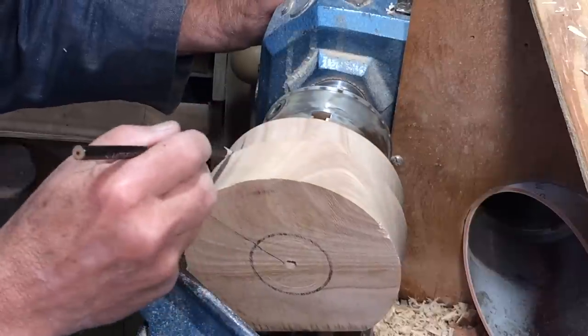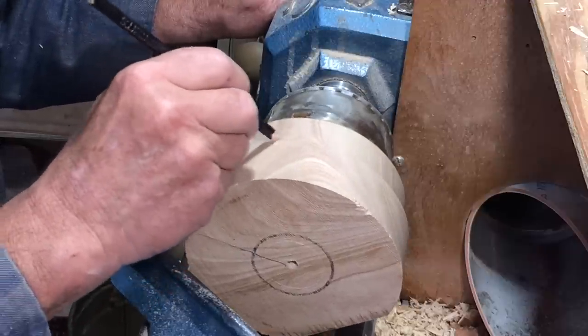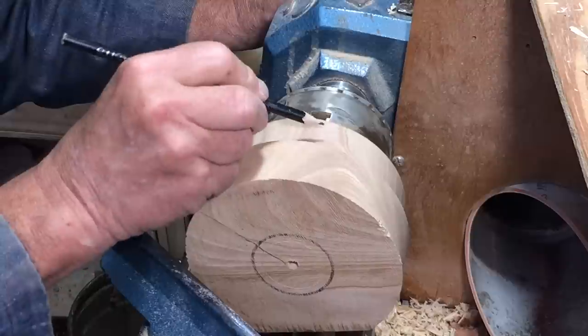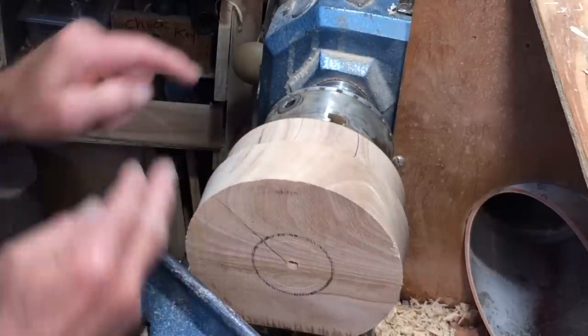And there was another split there, which I'm just going to mark with a pencil line so I know roughly where that is. And I'll also mark that on the lower area so I know where to look for it. So all this is going to come off.